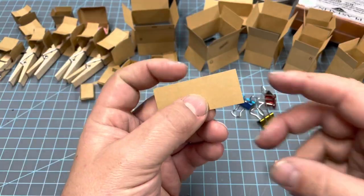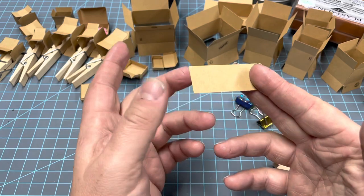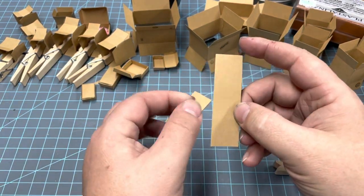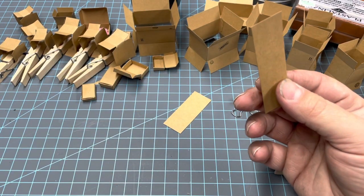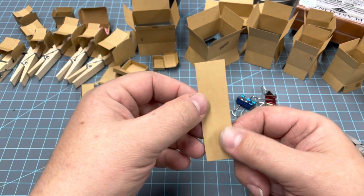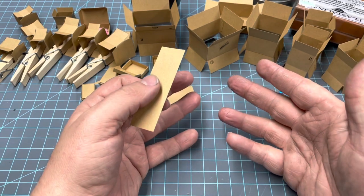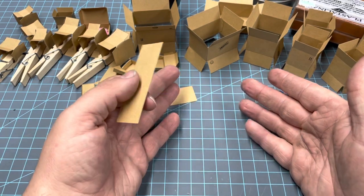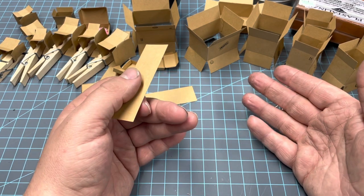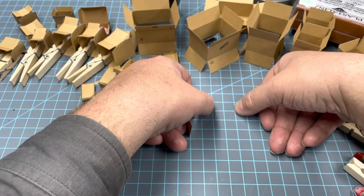Now these, you don't have to measure. You can if you want to be super accurate, but I just take some of my wider cutoffs that have a length to them, because I want to be able to fold them over. I do know a bubble mailer that holds a document is going to be about 8.5 by 11, the size of a paper but a little bit bigger. So probably 9 by 11, or two of these square units you see down here on my grid.